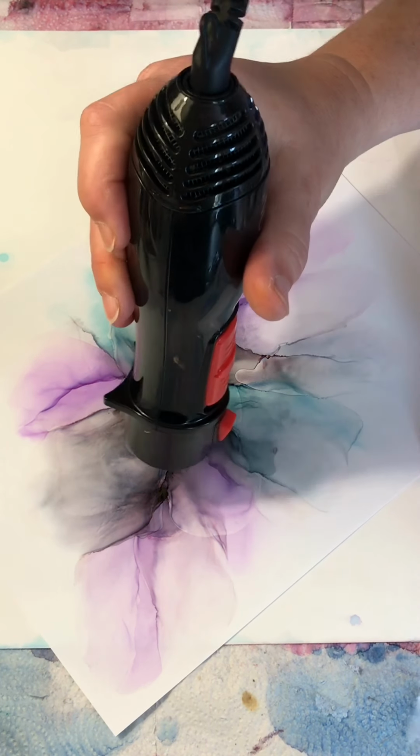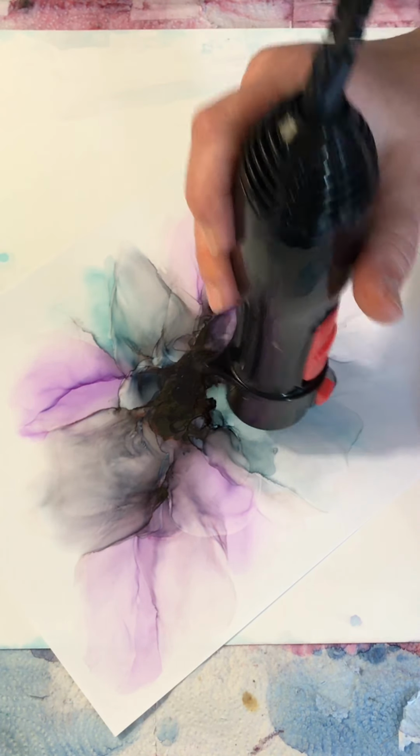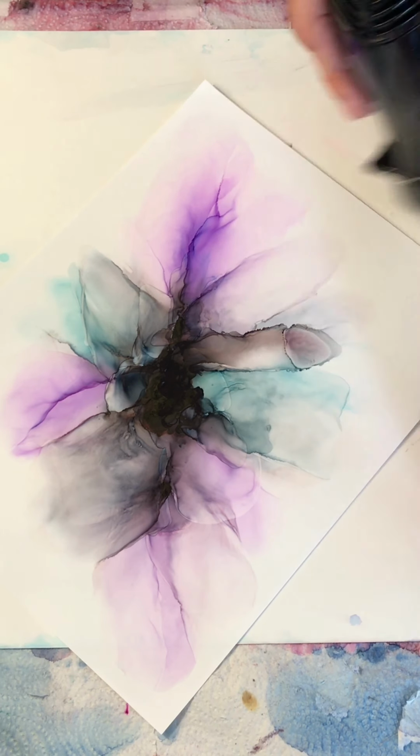Trying to get a little more of the dark to come out right here now. And of course it's going to do that. Get a little squiggly lines going.